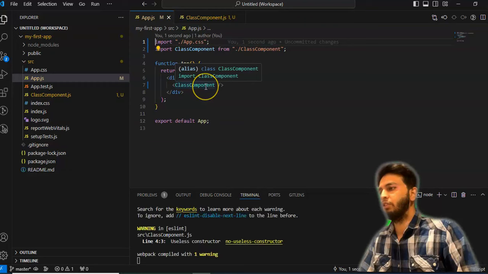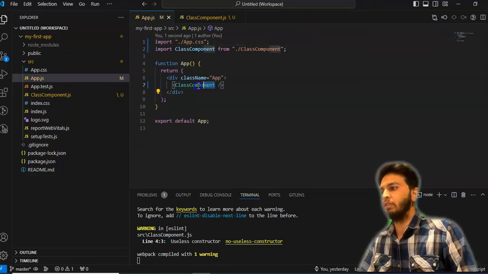Whenever you write a component and give the component name, the color will be green. This is the way you can use a child component in your main parent component. Here App is a parent component and ClassBased is a child component.